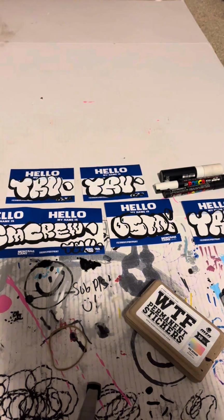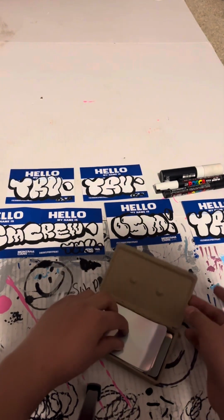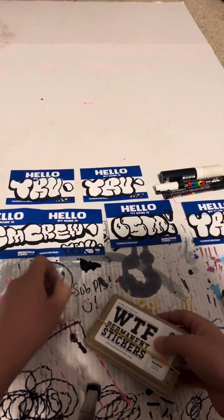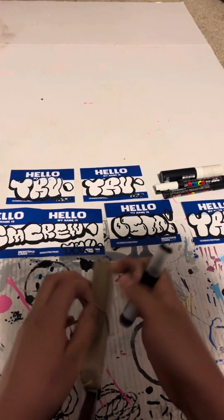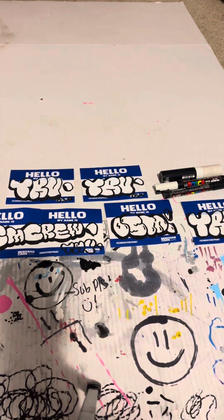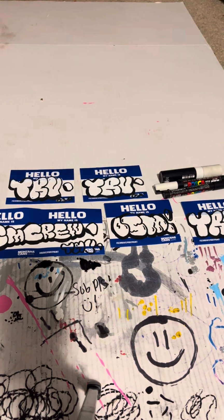And these things are impossible if you're trying to do something like a quick work, like trying to slap it up somewhere quick. This is not a good choice because of how inconvenient it is, because of how long it takes to take the protective part from the sticky part. Takes a long time to peel off. So in my experience, I don't really recommend it, but you might have a different experience, but that's my experience.